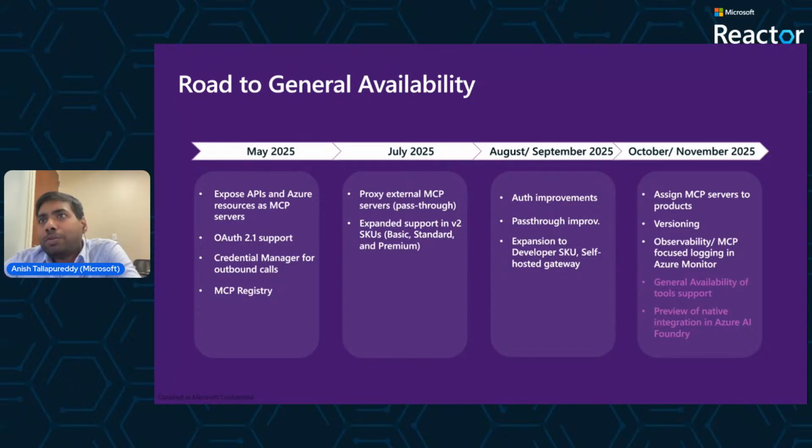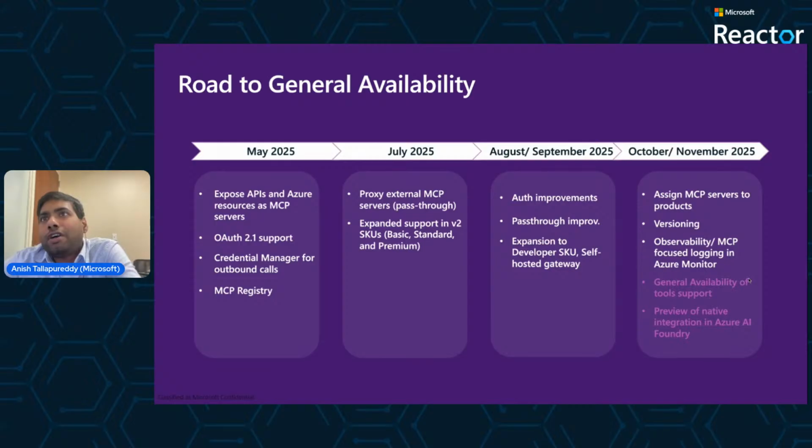We have basic observability for MCP servers, but we are working on launching more detailed observability capabilities all the way through an MCP request journey, from the time it evolves from an agent to the time a server gets invoked, to the time what tools are being invoked, what is the response. Everything is getting logged, and you will be able to start using that for your own analysis and root cause analysis and debugging. So all of this will be announced as a general availability around Ignite timeframe. Microsoft Ignite is our conference coming up in mid-November. That's when we are planning to do.